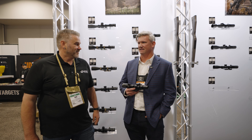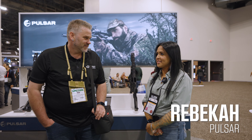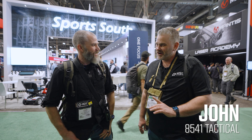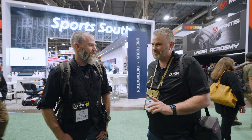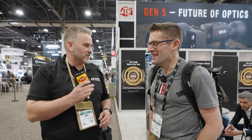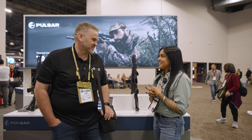Have you tried the Vegemite? It's good. If I'm thinking of the right thing, it's like salty — I feel like it was really salty. It's like what we have for breakfast on our toast. Oh yes, I have tried it. Well we need to get a live reaction. This is what we all grow up eating as kids — on toast, just what we have in the morning. I brought some along because I thought you might want to try it. Would you like to try some? Or more so, are you willing to try some?